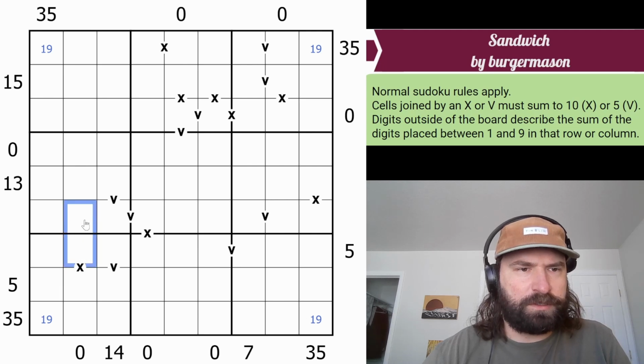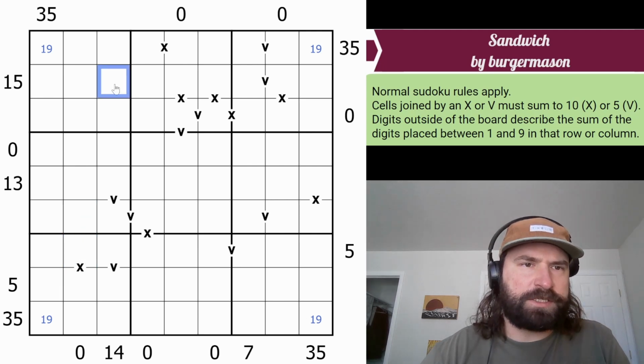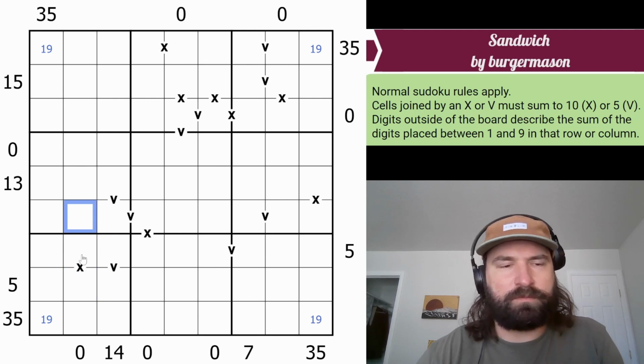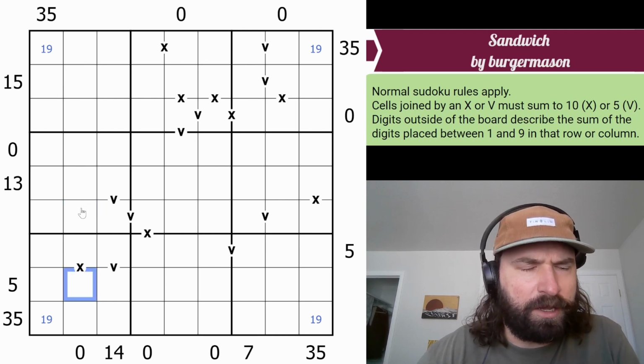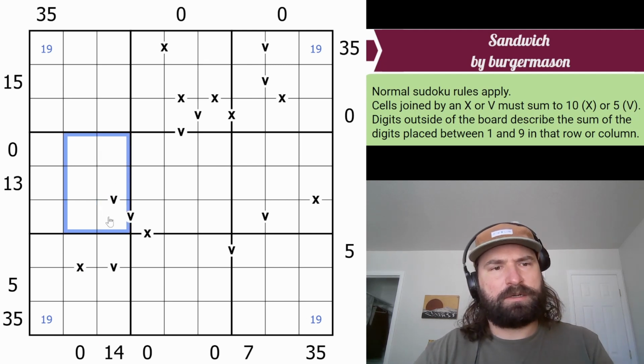Because in a lot of these circumstances, whatever this is, if this was a 9, I could put a 1 here and a 9 here, but I can't span the border of this box with a 1, 9 because of this number. Because if I did that, then this would have to be the same, yeah, for several reasons, I guess. Okay. So the 1 and 9 in this box have to be in these cells. 9 can't go on the V, and they have to be next to each other.